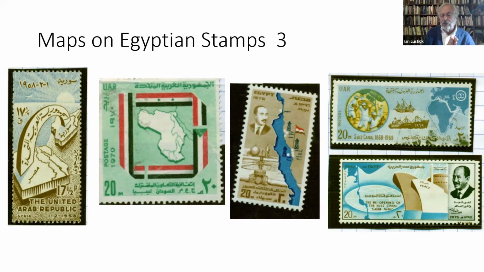And here's an unusual stamp and a very rare map of it. And I again draw your attention to the prominence of the Nile River. That's what the Egyptians really care about. Here we see a map again of the Suez Canal area, but after the 1973 war, and by the way, just last week, October 6th, was the anniversary of the outbreak of the Yom Kippur War or the Ramadan War. I was actually in the Middle East, in Israel, when that attack took place.